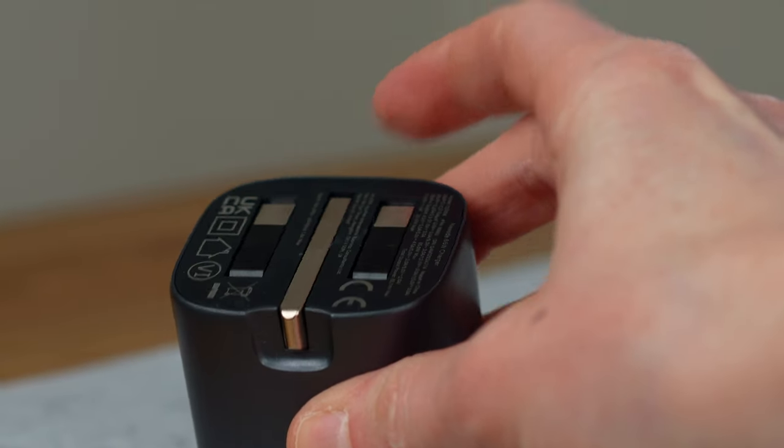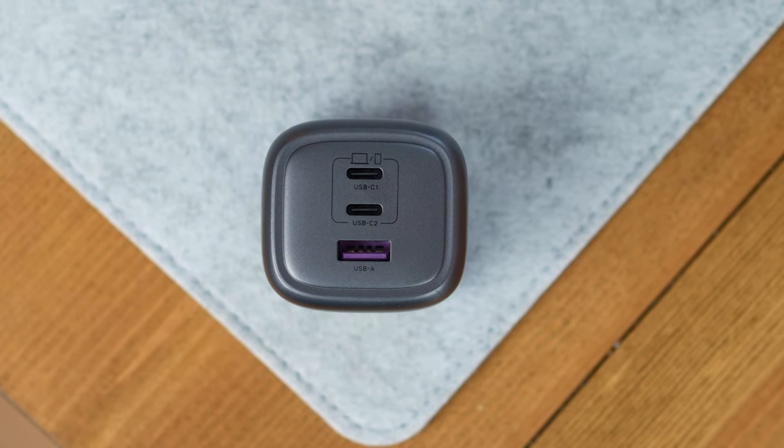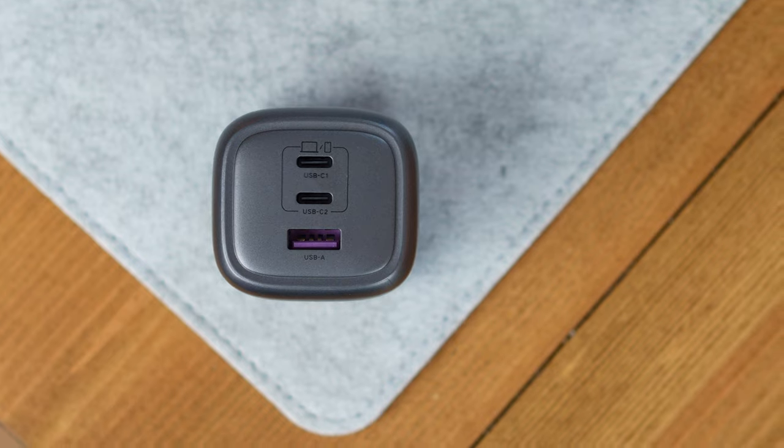60 watts gives you that high, fast charging, which is really nice. And I like the way they designed the brick because it folds in on itself. So if you want to take it traveling and stuff, super compact, you can just chuck it in your bag. It has two USB-C outputs and a USB-A as well, so it covers all of your needs. And I think that pretty much summarizes my main setup.